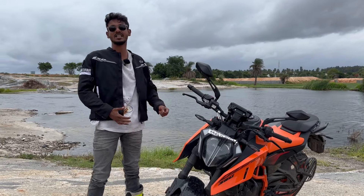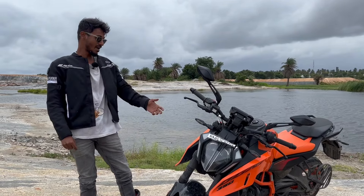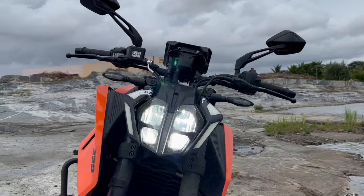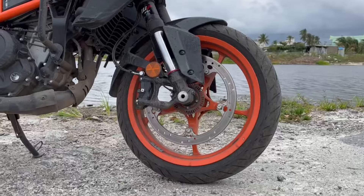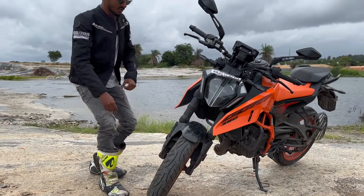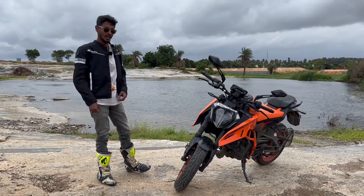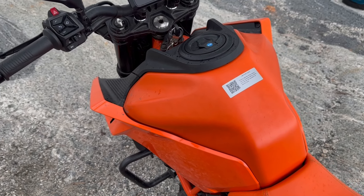This machine looks like it has come all the way down to India from the movie Transformers. It's so nicely and neatly crafted — starting with the headlight, you get four LED lights, even the DRL LED. You get upside-down forks, all your brake discs directly carried over from the RC390, the same braking setup, a better braking bite, and the wheel rims are also lightened. You get a larger 15-litre metal fuel tank which will reduce your fuel stops when you're touring.